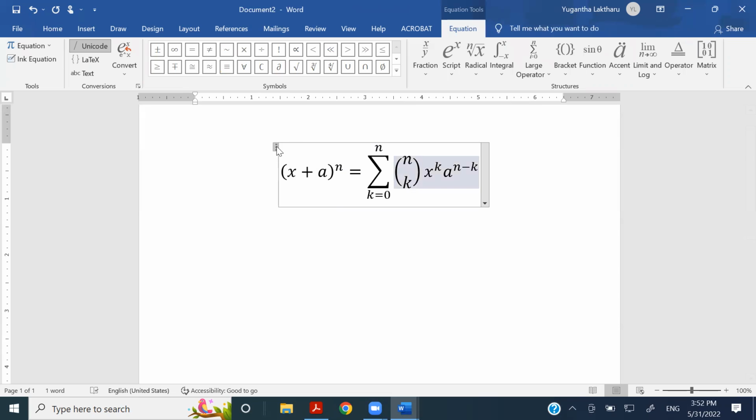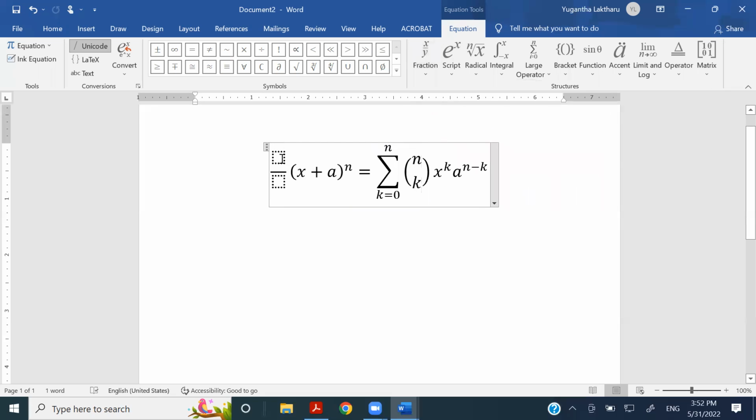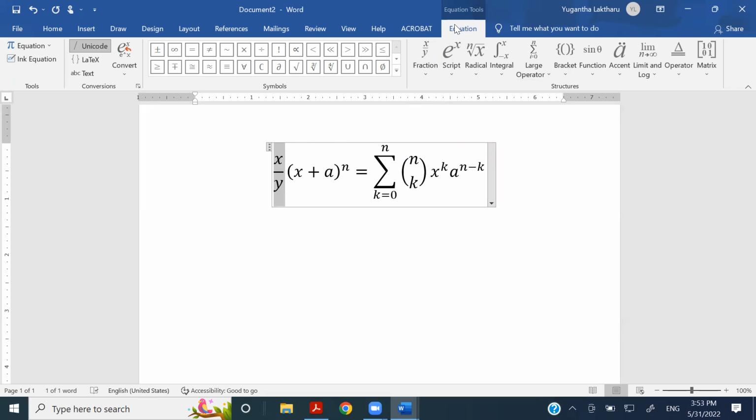Right, and you can see once we insert an equation, it gives us many different facilities to create our own equation. So if you want to express a fraction, I can take a fraction placement one. There will be different kinds of placement to indicate a fraction. So you can take one of those. If you take this, you will be given the chance to type something over here and something over here. So it can easily be handled with the help of the equations, right? So it's better you get to know.